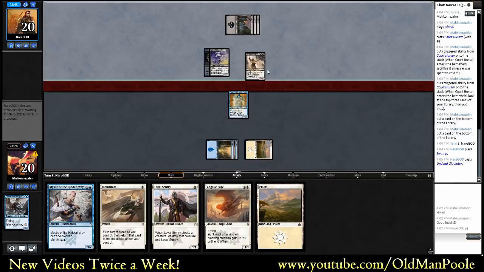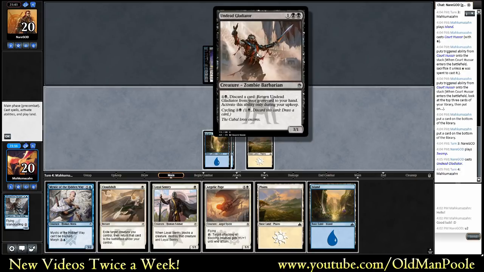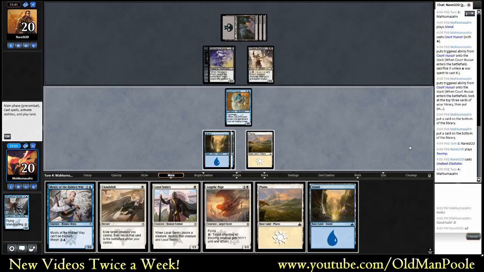Opponent looks like they're having some mana issues. I don't think you're usually going to be mono black. Undead Gladiator. Discard a card, return it from your graveyard to your hand. Seems cool. Well, we did draw a land there, so I guess we would have maybe been happier with another Court Hussar, but hard to know.